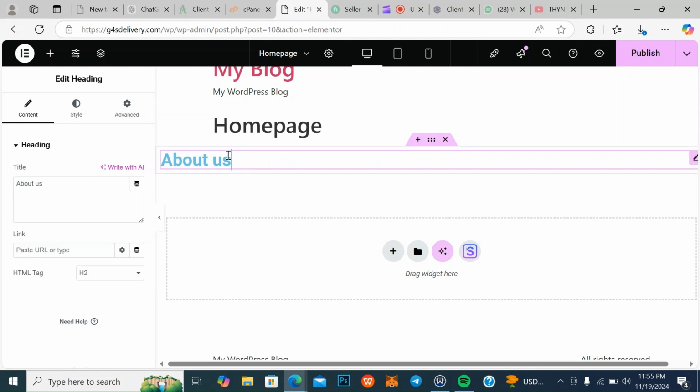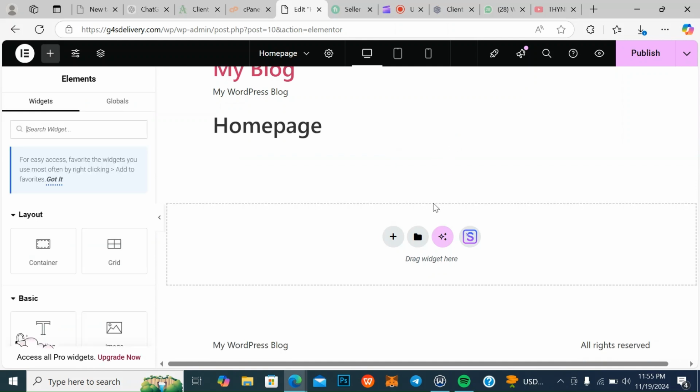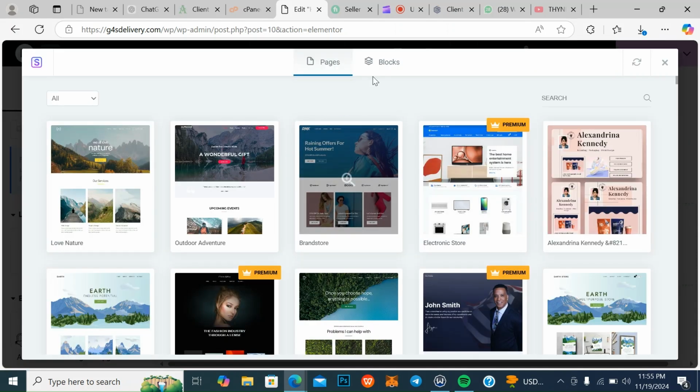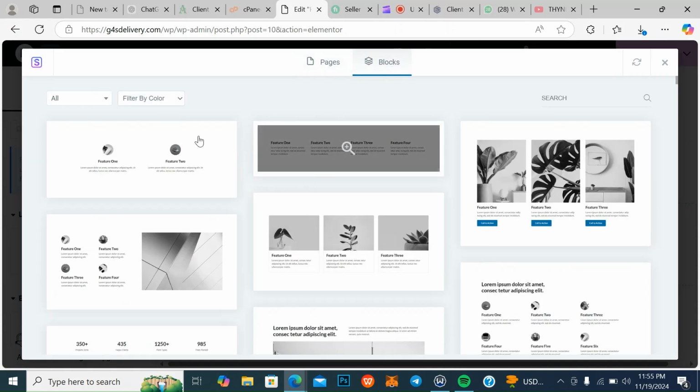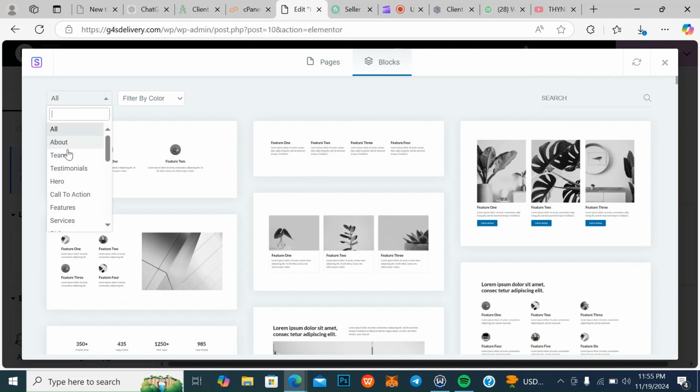I've shown you how to change these colors right here. But the easiest way to build the site remains: when you click on this starter, come to these blocks here, and we're going to use hero.